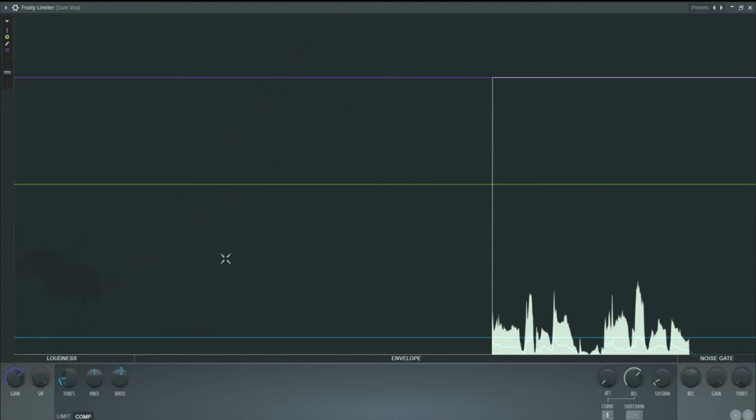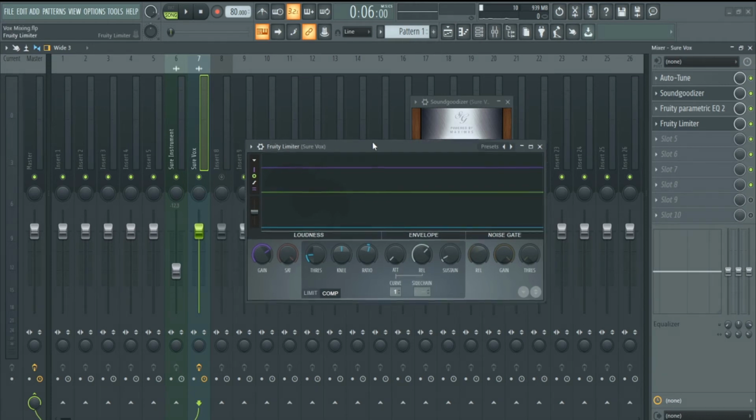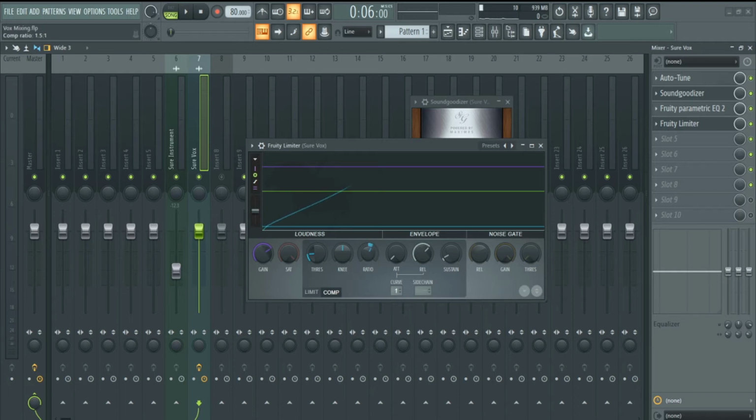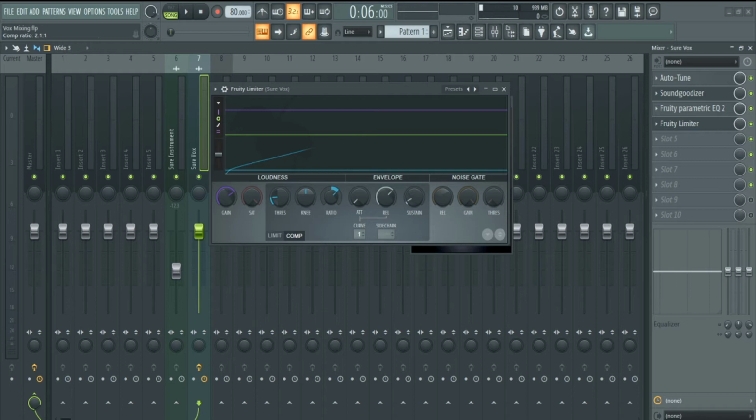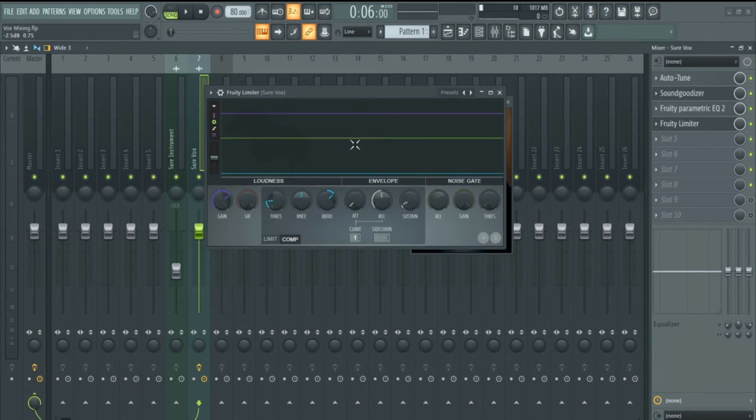Now I'm going to hit enter to make it smaller so we can see the ratio. Look at this point to see the ratio amount. I'm going to leave it at 2:1. At 2:1, that means once the signal crosses the threshold line by maybe 4 dB, it's going to reduce by 2 dB. So that's what this ratio does. The release, I'm going to put at the tempo of the song, which is 80. That's good enough. Let's hear it.